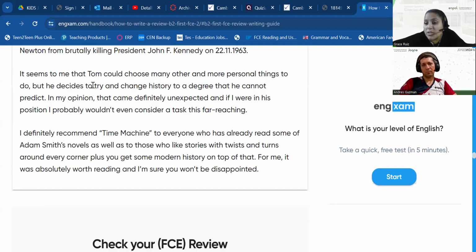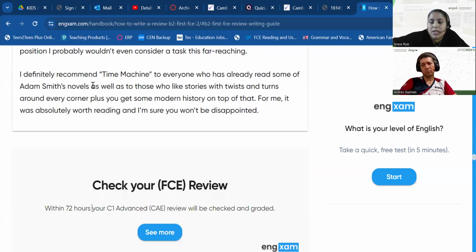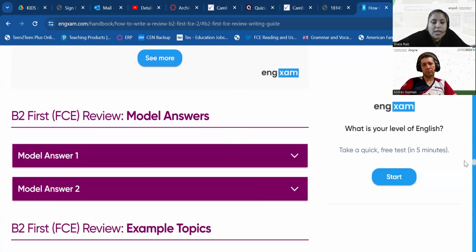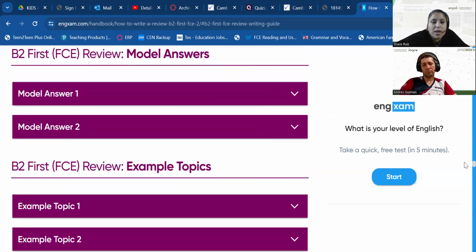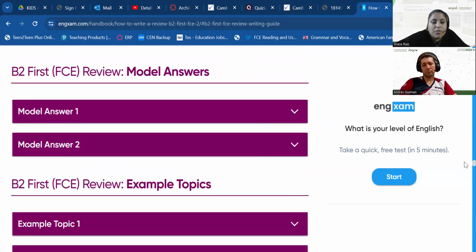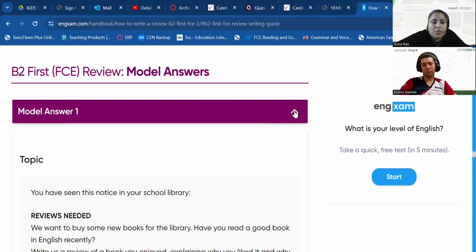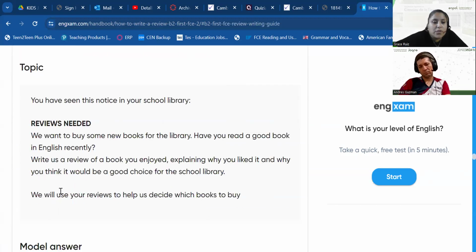Yeah. So that would be an example of a review. So how can you check a review? You can definitely use Write and Improve. Can definitely do that. And look, here we can check another answer of a review. Let's see if this is something that you will give a good grade for. Look, for example, this is an example. Can you read the topic, please?